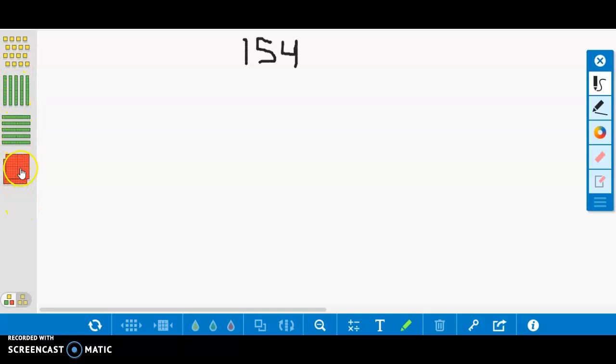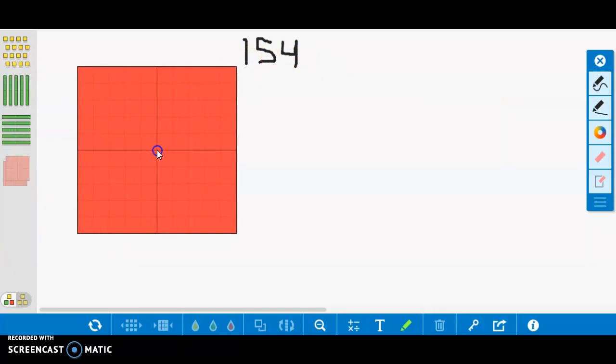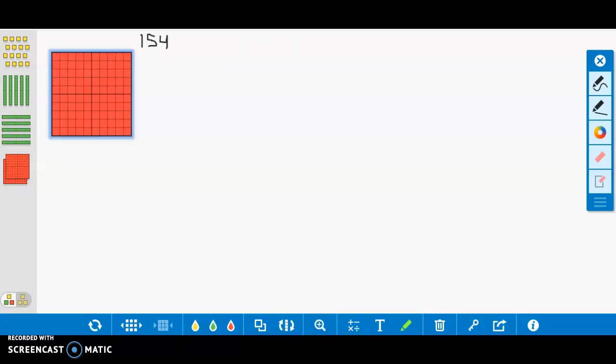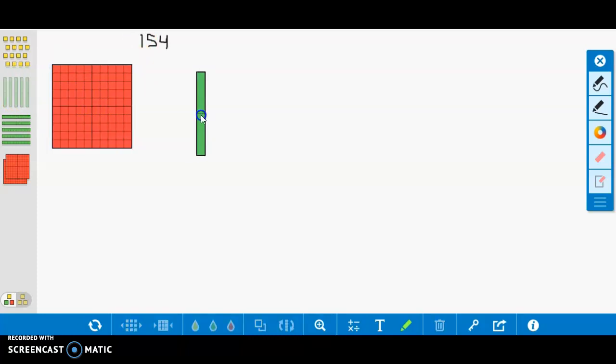What I want to do today is we're going to represent this number with what we call base-ten pieces. You probably use those before in your classroom. They may not have been red, green, and yellow, but I think they're usually green or blue. We're going to start with the 100, so we've got 100. It's big, right? Got one 100. And we have actually, let's make that a little bit smaller. There we go.